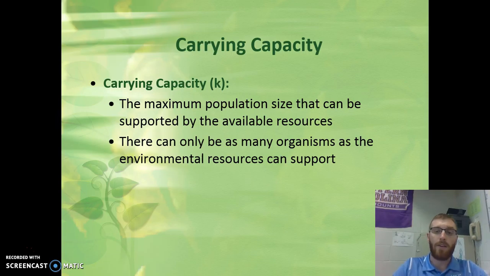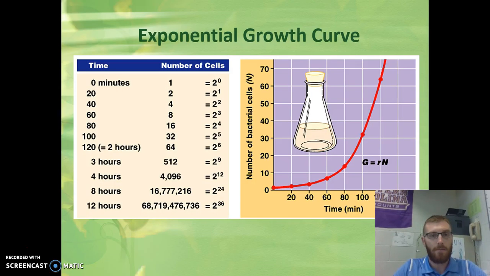Think about only having a finite amount of water. You can only have the number of individuals that can use that water. We can't have more individuals, otherwise we will run out of water and people will die. Think back to the tragedy of the commons that we discussed in Unit 3.